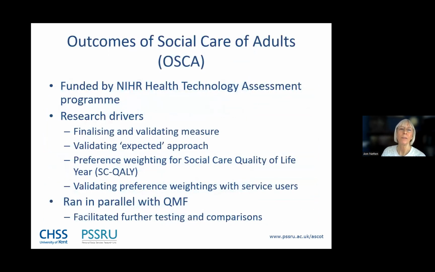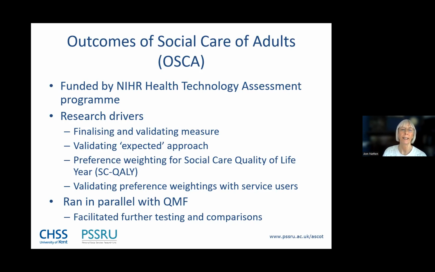So the Outcomes of Social Care for Adults project, or OSCAR project, was, if you like, from my point of view, quite an important sort of tying up project from the previous work. It was funded by the National Institute for Health Research Health Technology Assessment Programme. And at this point, the research drivers were the main thing. We wanted to finalise and validate the measure we were getting was being picked up.